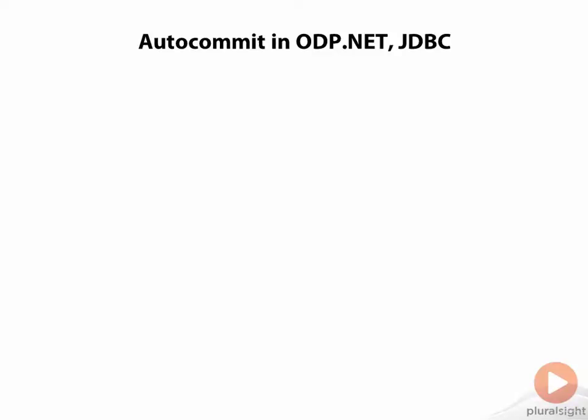If you are using ODP.NET or JDBC, you may not be aware, but by default, auto commit is turned on in these packages. This means that every time you issue an insert, update, or delete command, if you have not taken care to wrap this block of data access code in a transaction, this command will automatically commit to Oracle.